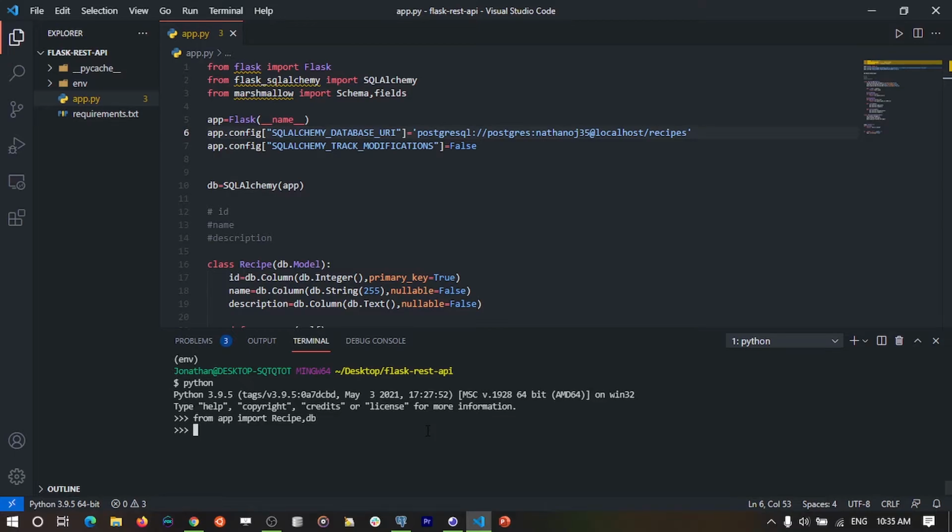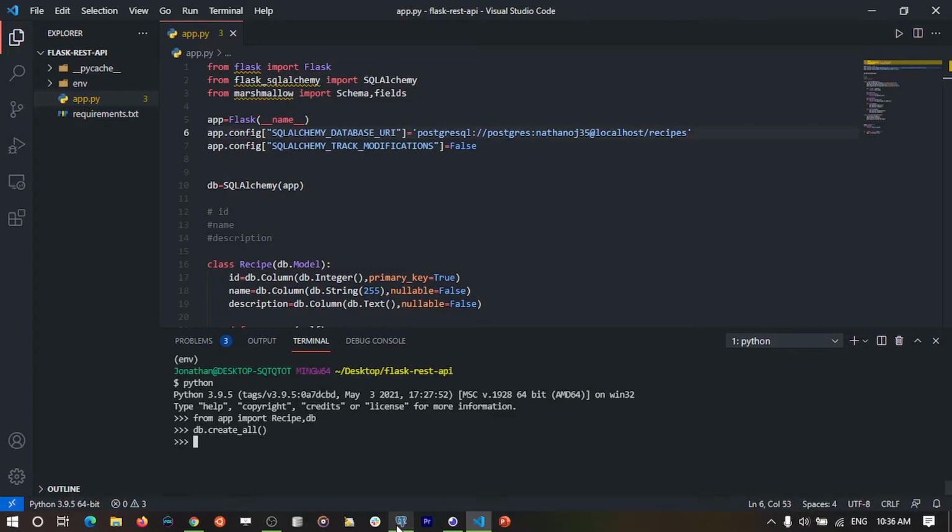When I import this, it imports successfully. Let's try creating our database by saying db.create_all. So this is going to create our database.